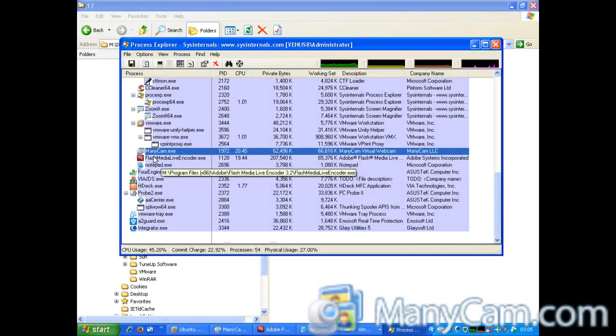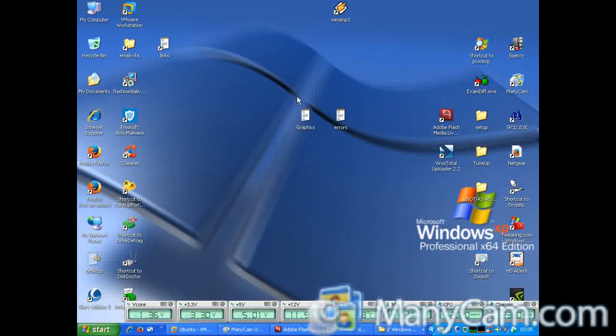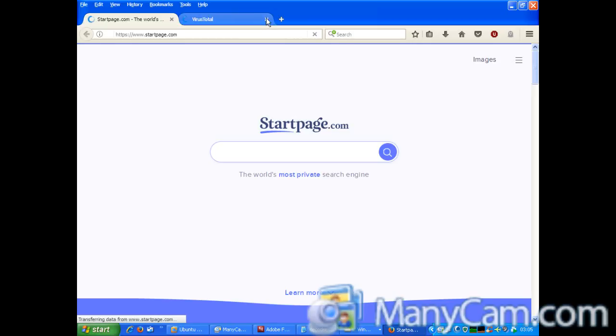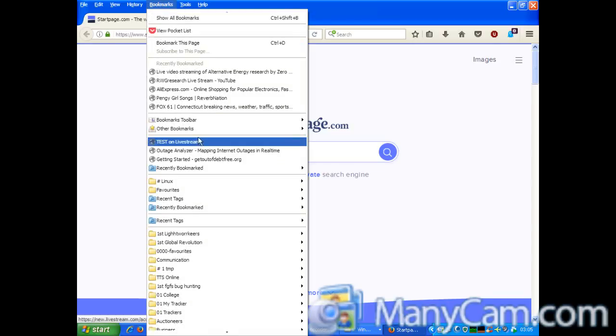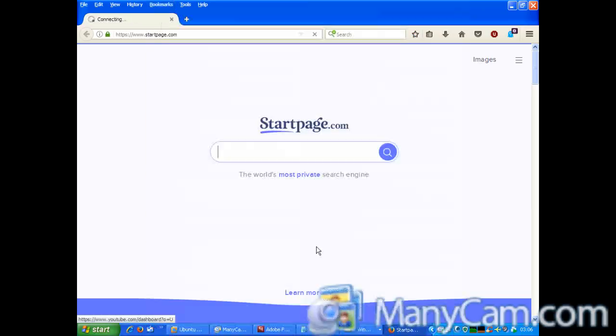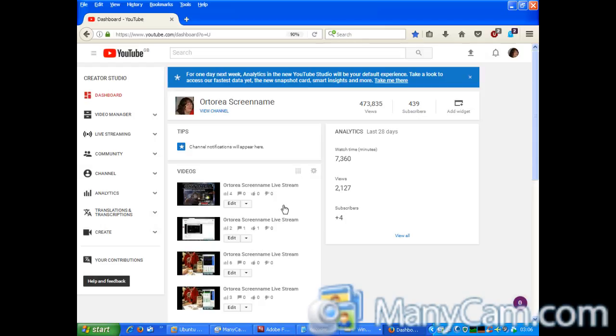Unless Firefox doesn't close out properly. Oh, I know it could be. Let's just see if that plays first.